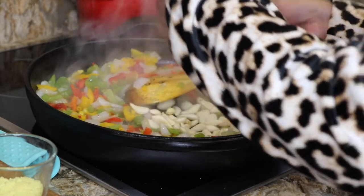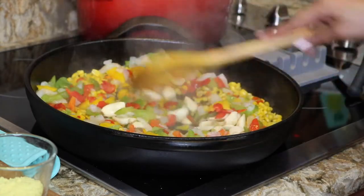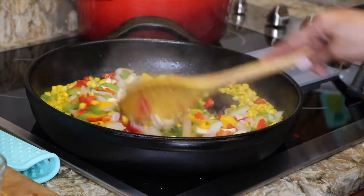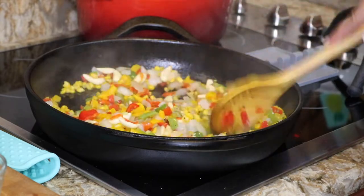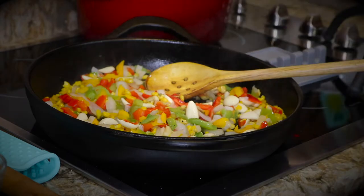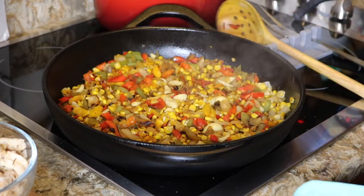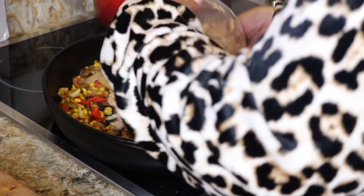Let's not forget the garlic. This is going to allow the garlic to get nice and soft so we can mash it if we want to. Doesn't that look beautiful? Do you see the charrness going on right here? I'm creating a new word — charrness. It's a new culinary word. Time to add the chicken — no oil just yet.